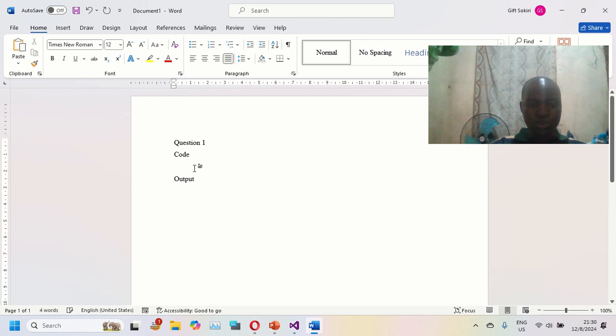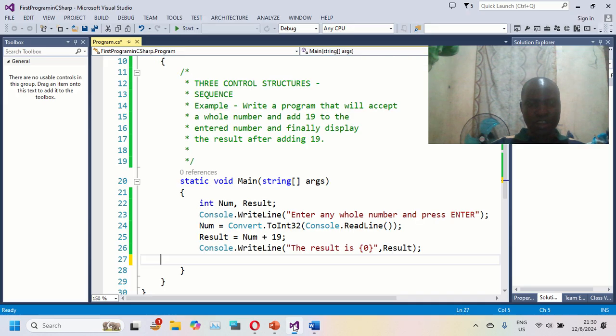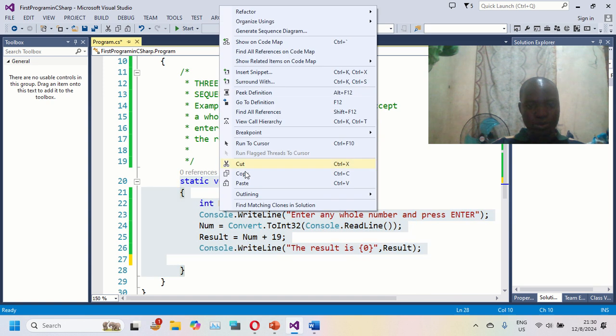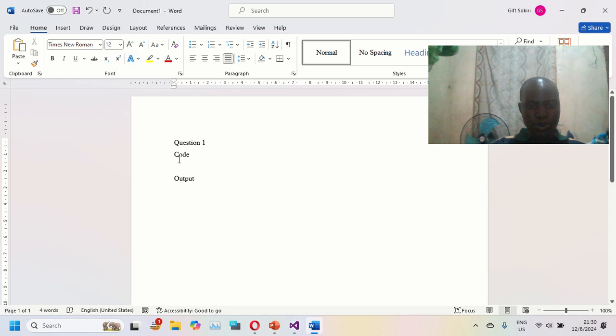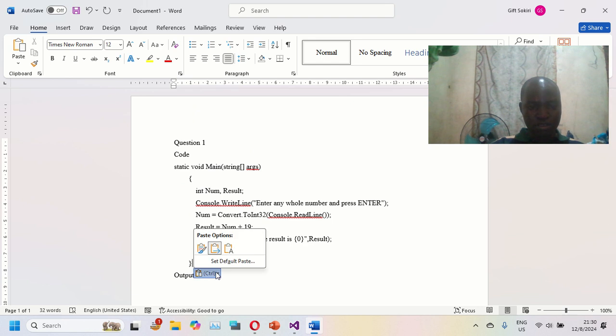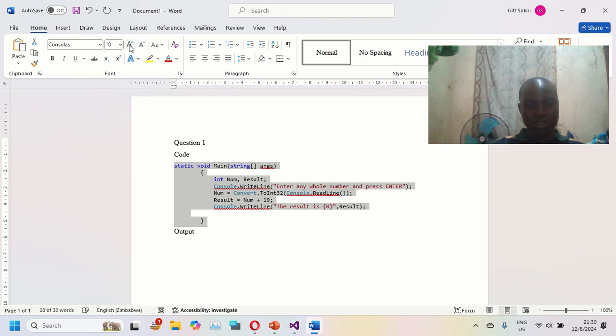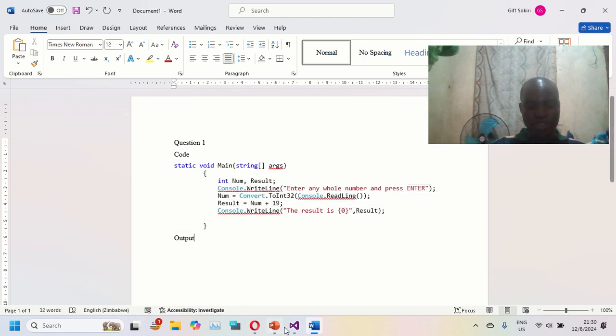So you need to put the code, you need to put the output, right? So the code, this might be the code. They may even right click and select copy. You copy the code, you paste the code. Right, I've kept the source formatting. Something like this. We may even just enlarge the font.